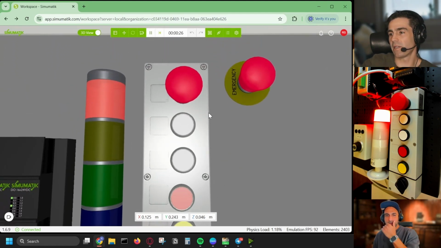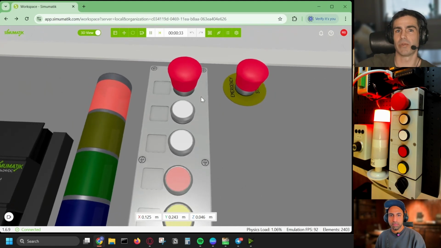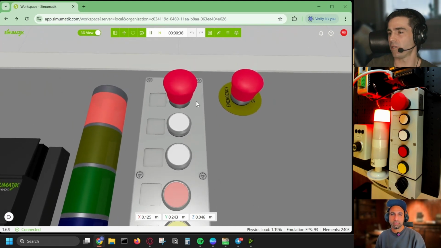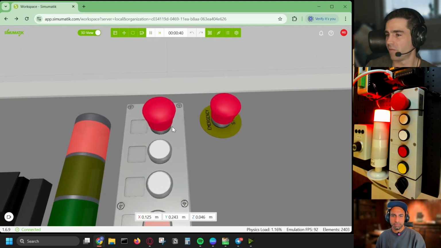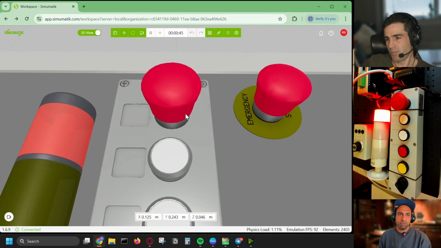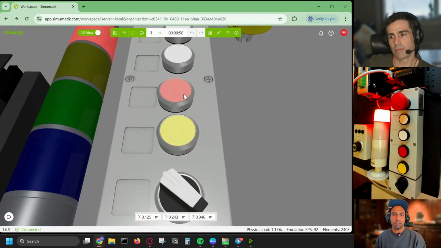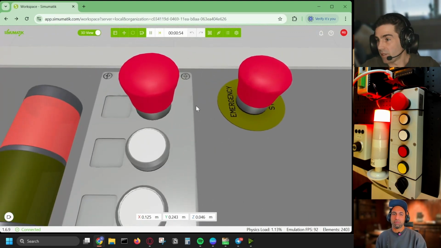I guess that depending on how many functions the component has, you may need to get more data from the PLC to visualize the real status. In this case, you just want to know if the button is pressed or not, if the emergency stop is active or not. That's enough. That's true. Here it is just a simple Boolean signal, true and false. I think in all of these buttons, it's just a true and false signal. But if you have something analog, you can also do that. Like in the video I was showing, we were monitoring process values. They can be analog values.